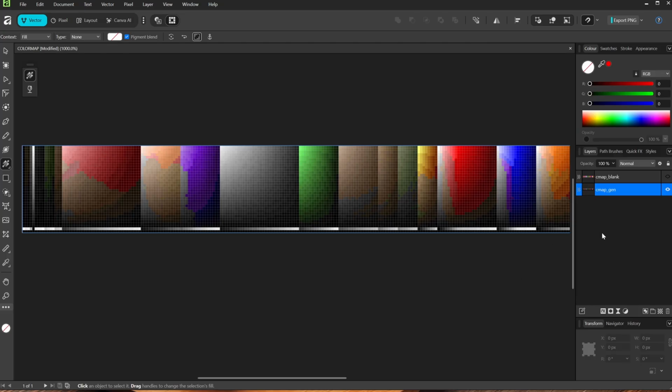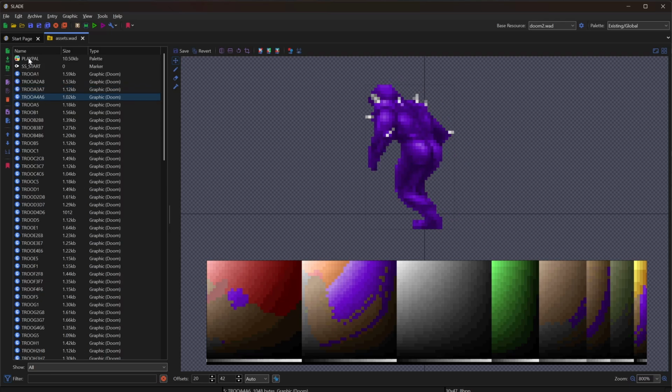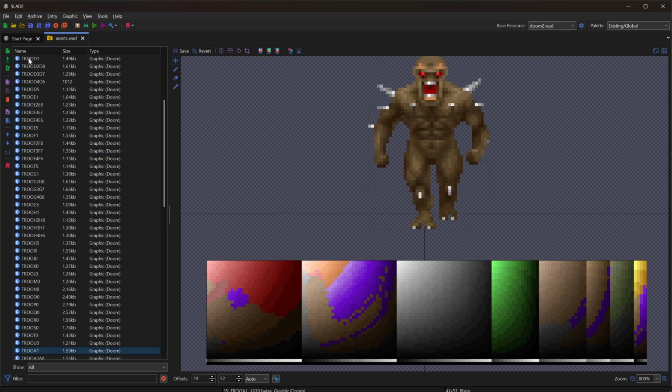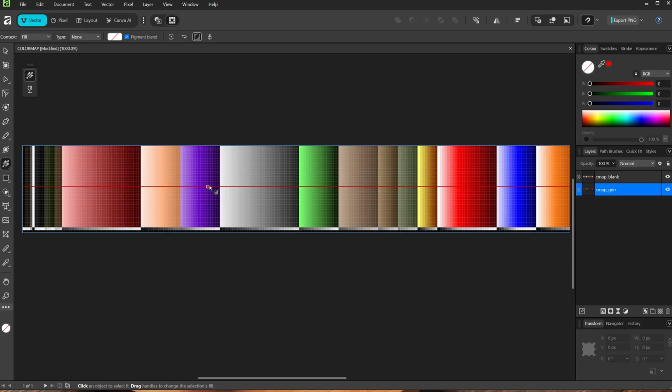And what this has done is it's repalletized the Doom color map. Well, it hasn't really, it's actually recreated it, but during the recreation, we've gotten rid of all those dodgy purples and pinks you saw in SLADE, because just the same way that we've repalletized the imps, remember we repalletized the imps from purple to brown, it repalletizes the color map to make it all using the proper colors or as close to the proper colors as it can find. And it's done a pretty good job. I mean, obviously there's purple down here now, but still, it's pretty good. So what we want to do is we're only going to be working on the purple.